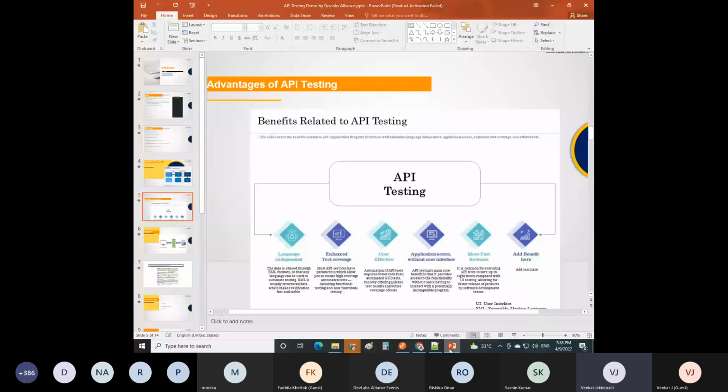And also cost effective. As I said, we don't need to pinpoint and cover every element, so more test coverage with fewer test cases. So API testing is cost effective. And also we can access the application for API testing without needing a user interface. We are saying, okay, this application is working and the service is working as expected, based on the status codes or the kind of HTTP methods. I will tell you briefly about all those response codes and how we will be validating.